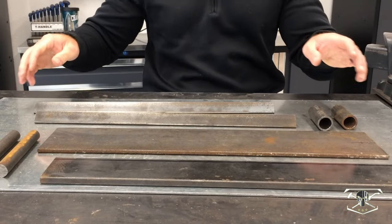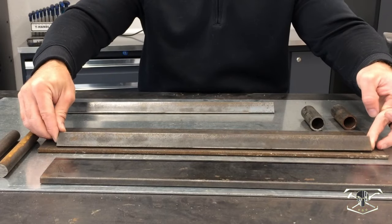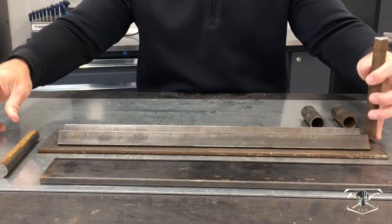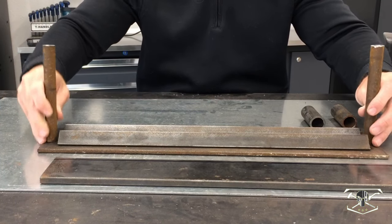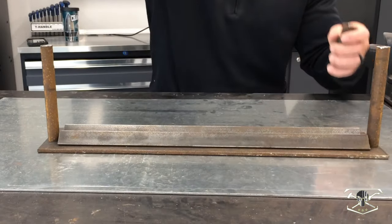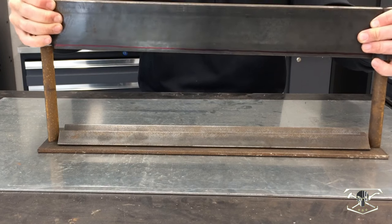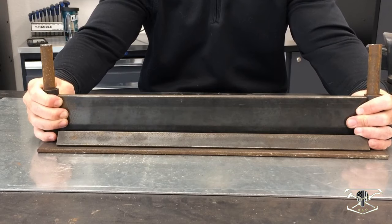Okay, this is a quick rundown of how we're going to build this. Like I mentioned, this is the base plate. This is going to give us our 90-degree angle to press through. So these 1-inch angle pieces are going to meet in the center. We're going to drill holes and slug these through that 1/4 inch plate, which will be followed by the actual edge itself. We're going to weld ends on either side. So this will go down through the press and press that fitting just like that.